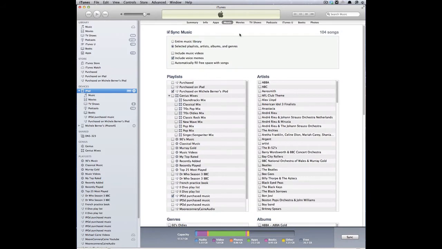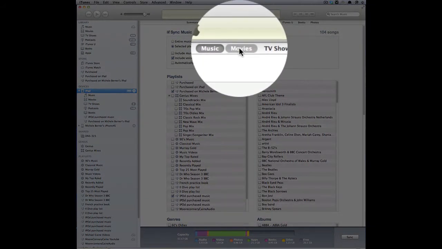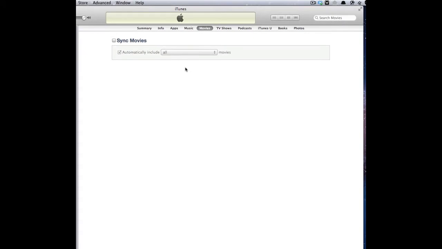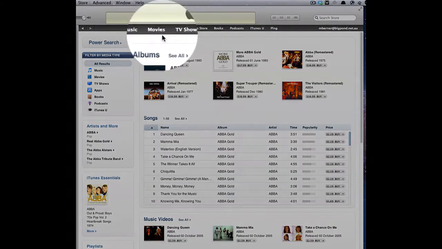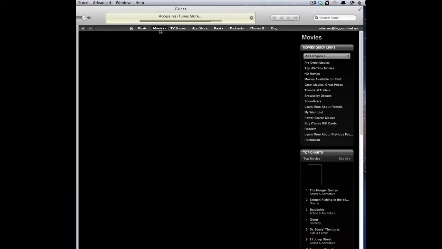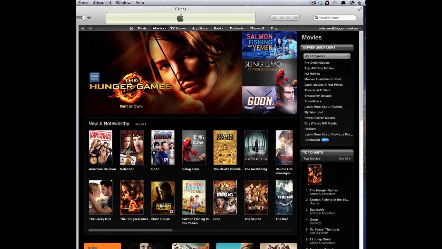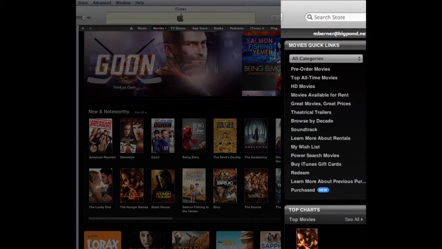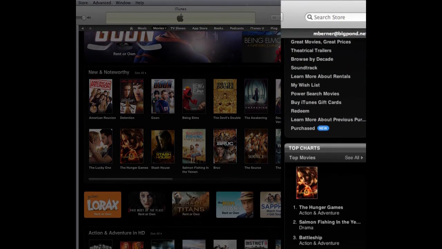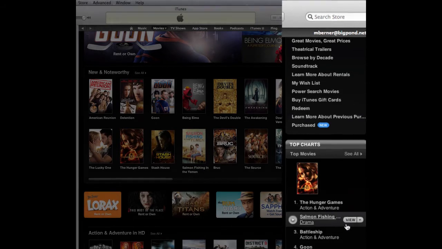The Movies tab, and if you buy movies that are already digital, you can buy movies from the iTunes store again. So if we go back to the store, there is a Movies tab where you can buy movies. You can either hire them or purchase them, and I'm not going to make the same mistake again by selecting something because I don't want to buy a movie. But there's a big search process there. You can search up here for a movie, and there's all sorts of charts and sections to find movies.